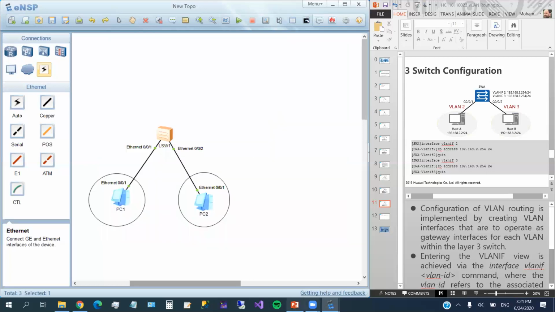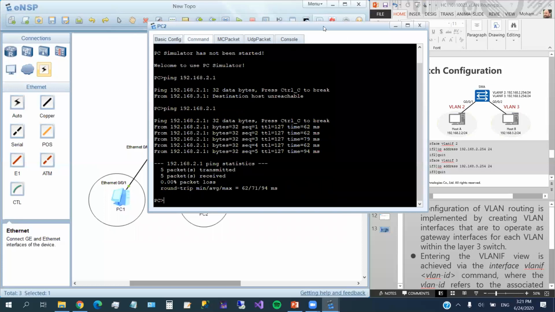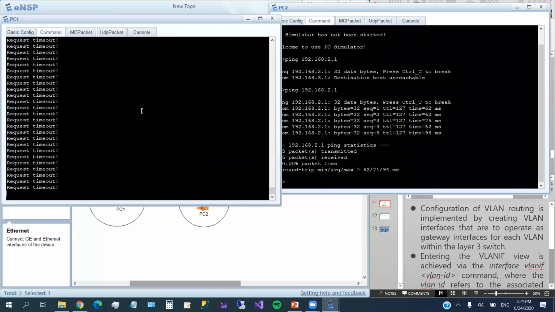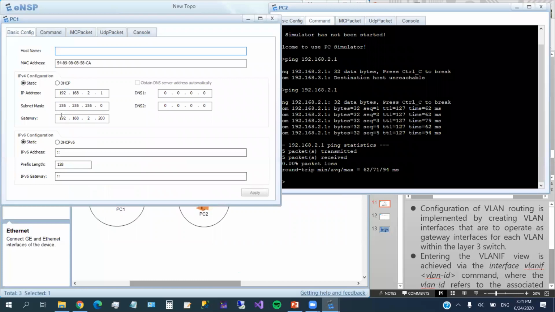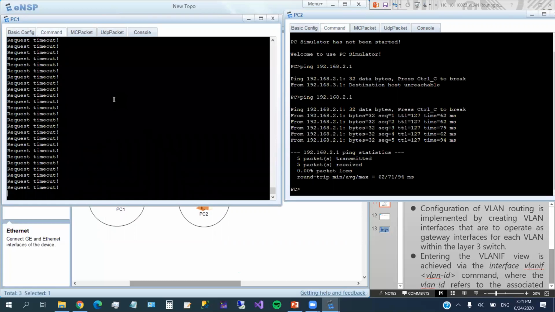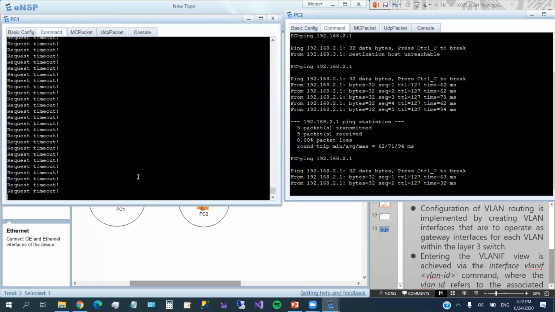Here, if we open PC2 and PC1, we have already configured the gateway, and we are still using the same IP addresses with the virtual LAN interfaces. So that means we could easily get a reply.